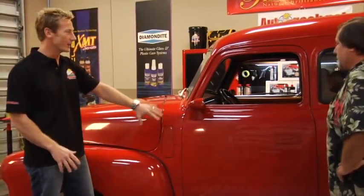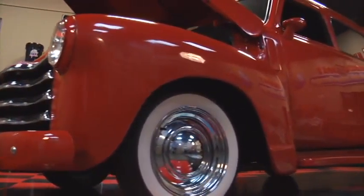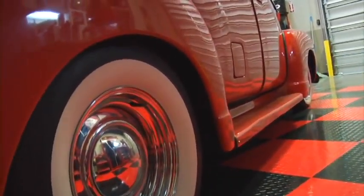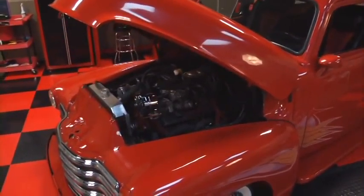This thing looks really good — I like the red paint on it, and I like the look with just the two doors up front. But this thing didn't come this way when you got it — it was pretty rough. Oh no, it had been beat with an ugly stick. It was all faded white and had a couple of really ugly red and blue stripes on it. It just needed a lot of help.